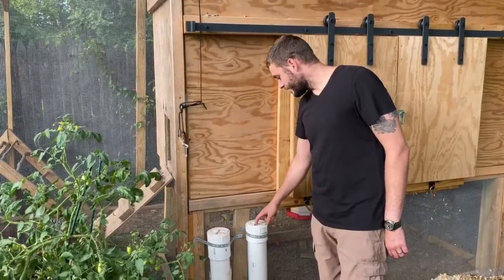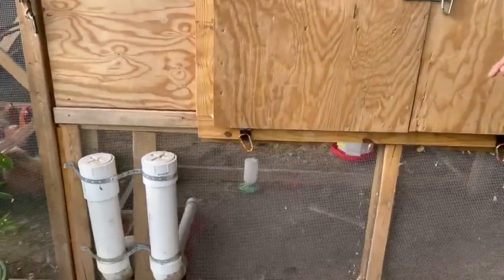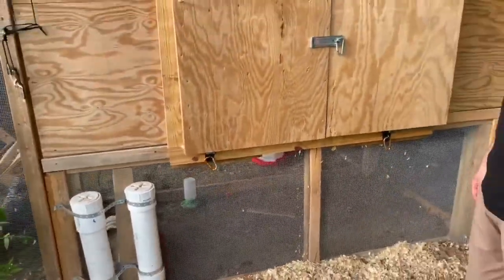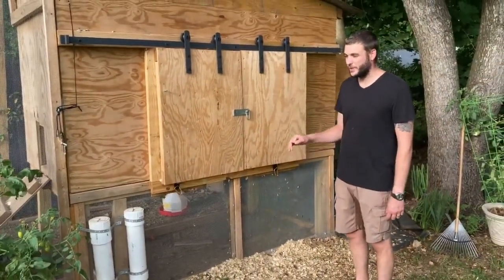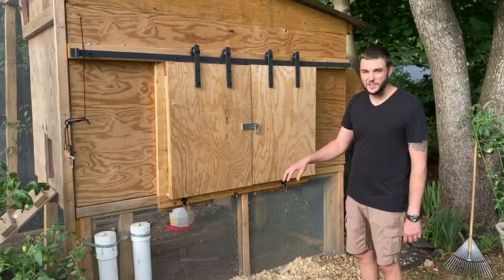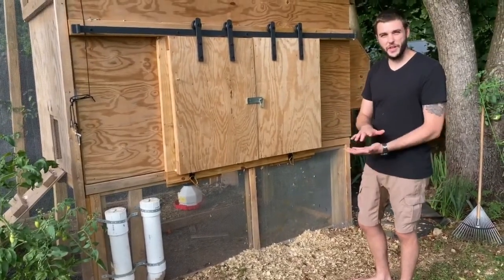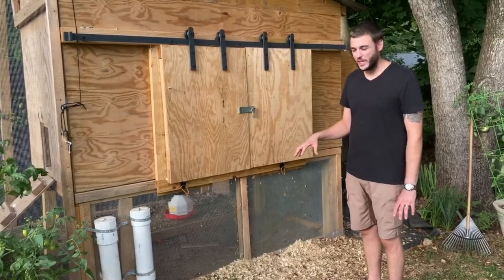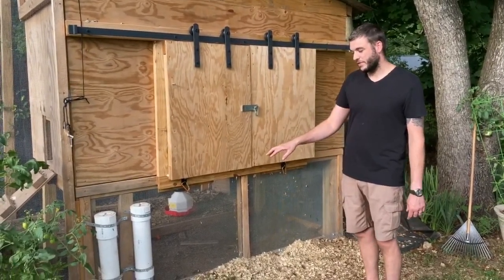This one's a waterer, and it's just got the orange cups with the little yellow daubers that they peck at, and it fills it up. We haven't utilized that so much yet because it's been so hot. We don't want to risk running out of water with just that in there. So we also have one of the regular tray waterers that fill up with gravity. We're going to use that until it starts to cool off more regularly, and then we'll probably remove that for a while and let them see if they can figure that out.